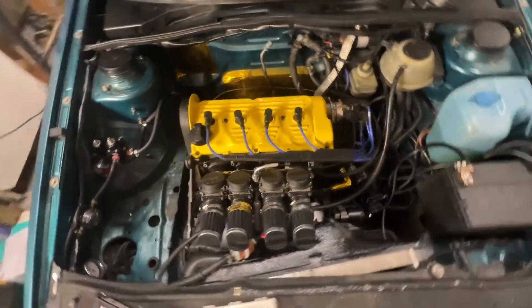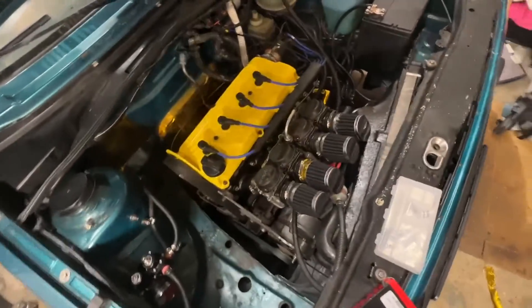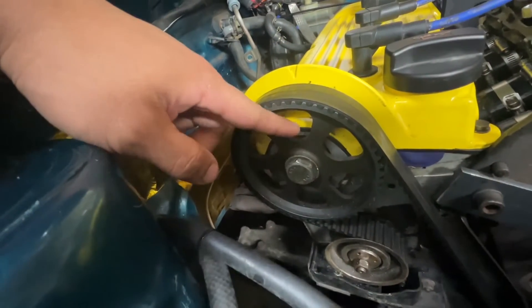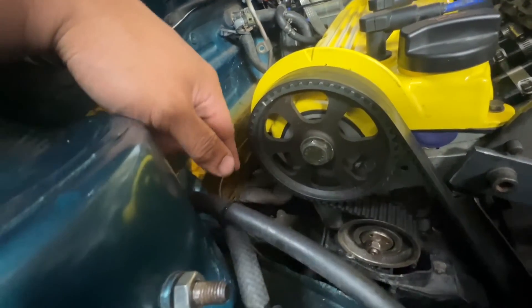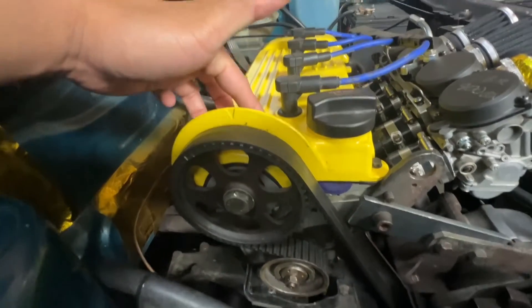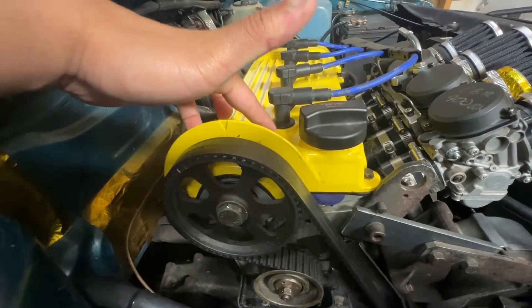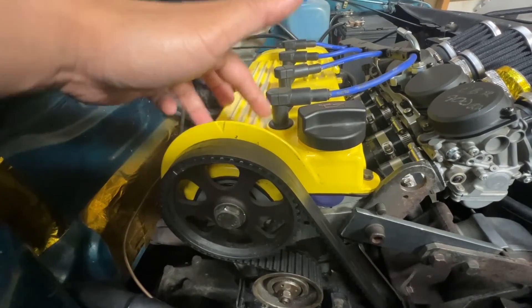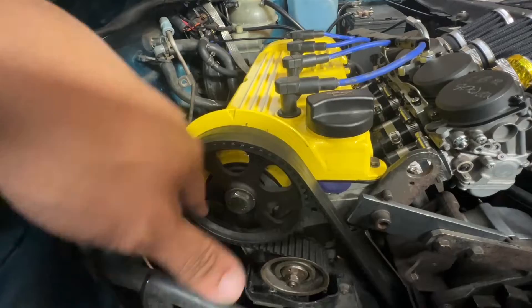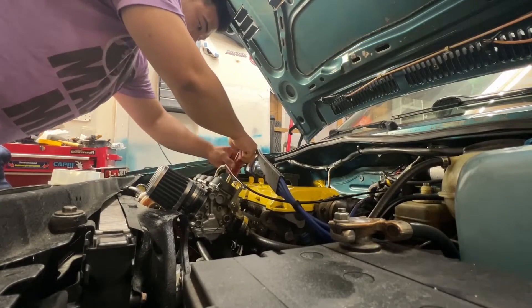Special shout-out to Dan Monroe for coming yesterday to help me refit my cams, because I misunderstood the Bentley manual. Last video I told you guys I was leaking from the cam seal, and it was definitely the cam seal. I thought both cams had to come out, when actually it was just a few cam bearings on the exhaust side that had to come out to do the cam seal.